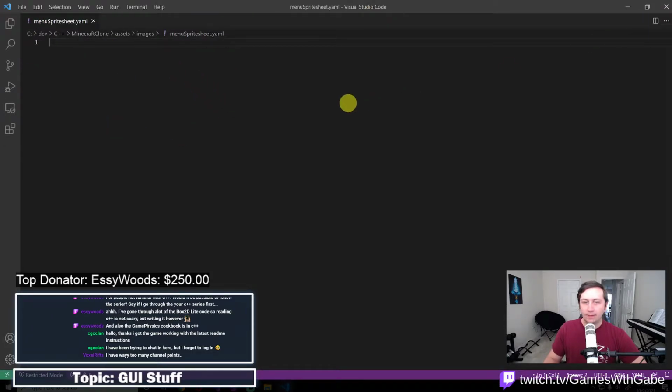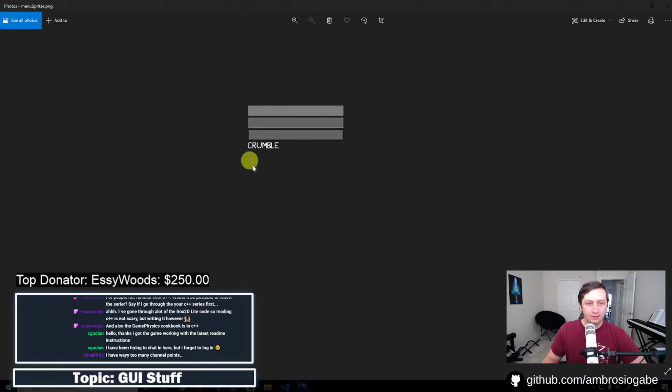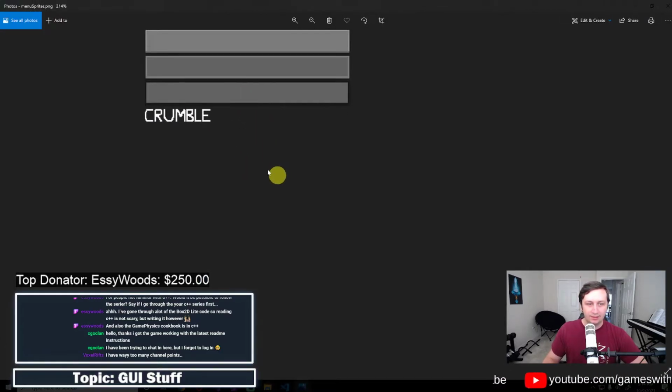And it's empty. So the way I want this to work is basically we have a sprite sheet. We just want to be able to define different sprites inside of here. So this sprite sheet, what does it look like? Well, it's just a few different buttons right now. Like you can see, we've got this button state, and Crumble is a work in progress name, so I'll change that eventually to something else. But anyways, we've got the button, hover, click, title, and those are the sprites we have in here.